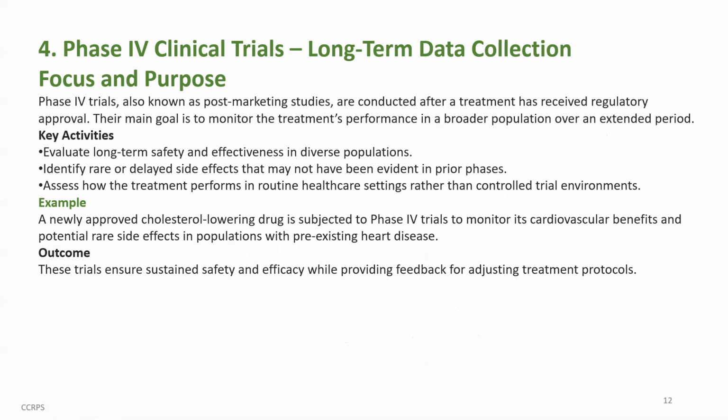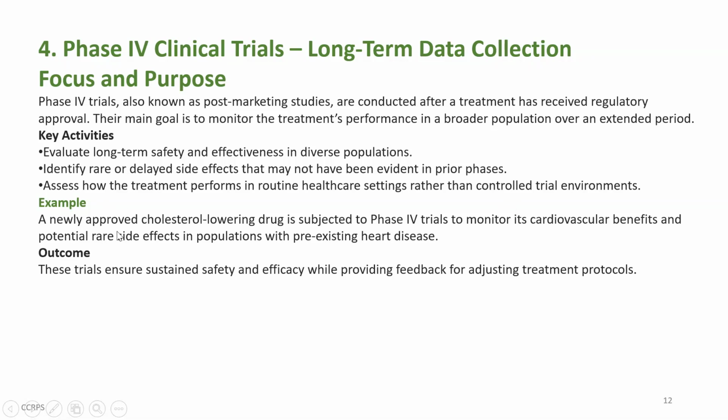Then phase 4 clinical trials, long-term data collection, the focus and purpose, the post-marketing surveillance phase. Phase 4 trials, also known as post-marketing studies, are conducted after treatment has received regulatory approval. Their main goal is to monitor the treatment's performance in a broader population over an extended period. Key activities: evaluate long-term safety and effectiveness in diverse populations, identify rare or delayed side effects that may not have been evident in prior phases, assess how the treatment performs in routine healthcare settings rather than controlled trial environments.